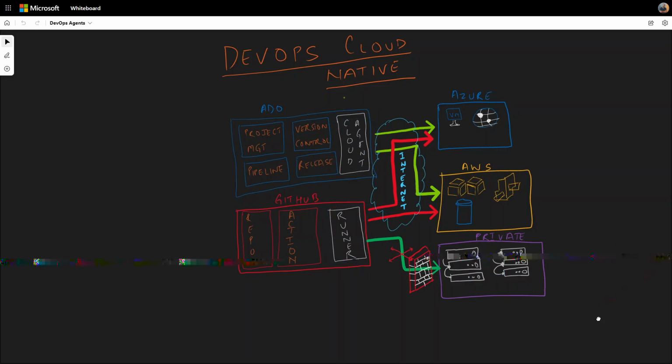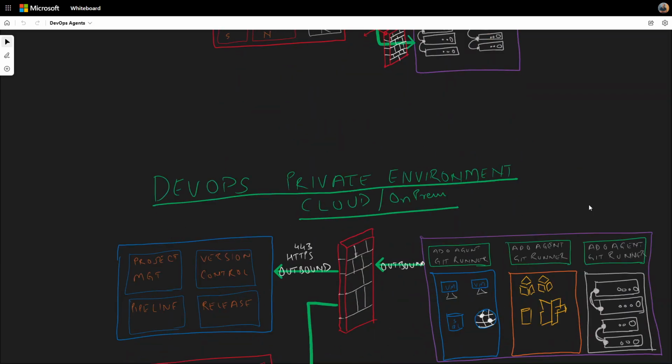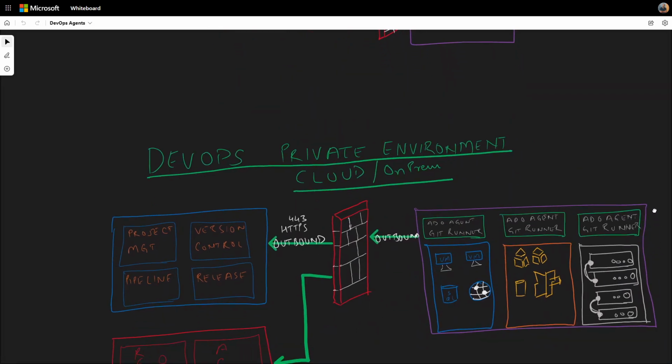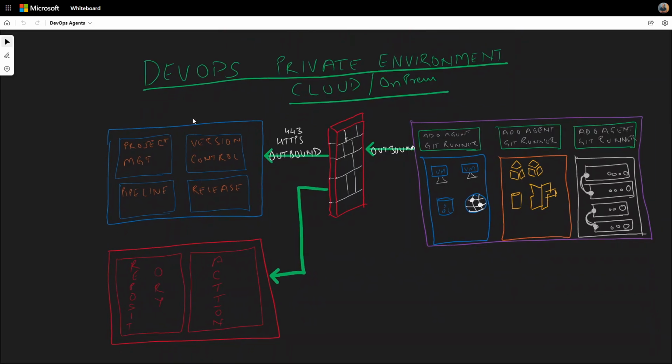Now, these are some of the challenges, and how these self-hosted agents can solve those challenges is what I have shown below. So what you have over here is again the same ADO and the Git environment, but on top of it you don't see any of the agents in either of those environments. So no runners, no agents. What we have done is we have ported those agents and runners into your own environment. So whether it's an Azure environment, AWS environment, or a private environment, we basically take these agents, and these are like services. They can be deployed on a Linux or a Windows or a Mac environment.